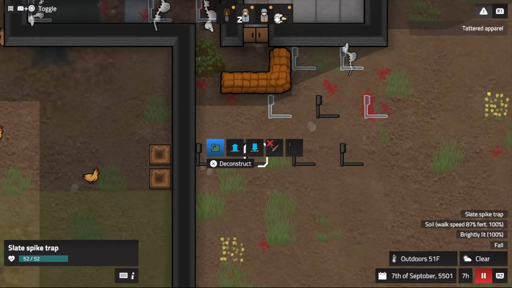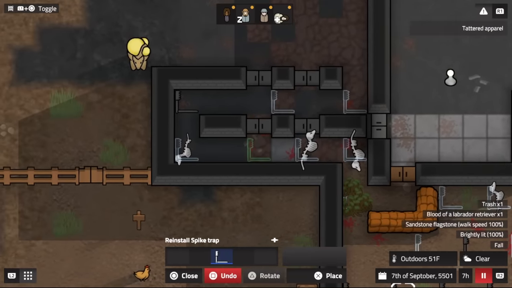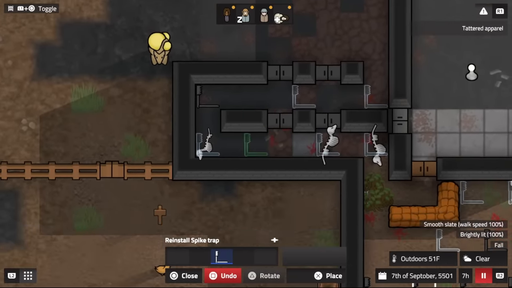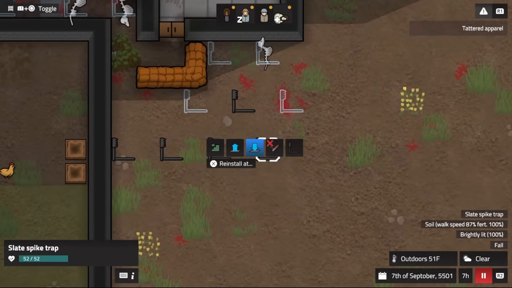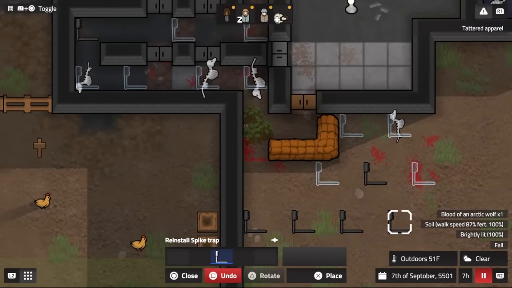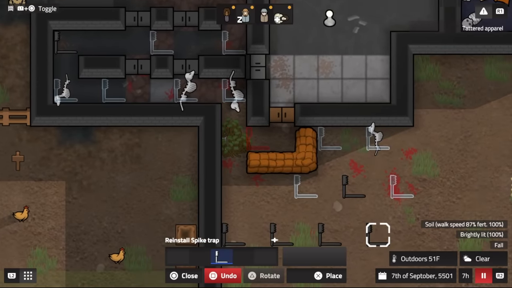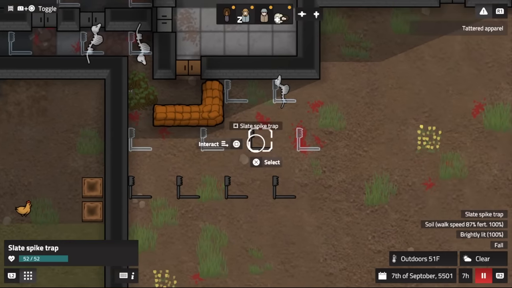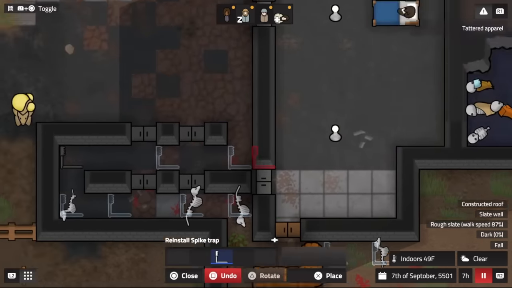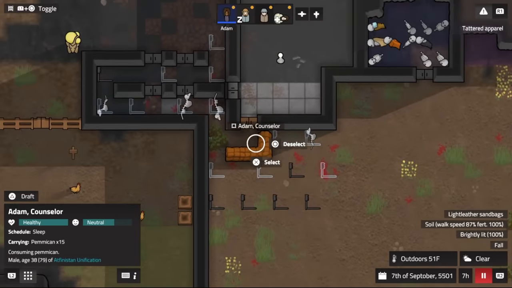You know what? Cancel this for right now. Reinstall this over here. Leave that one there. Reinstall this one. What is wrong with that spot? Is there something else blocking that that I can't see? Reinstall this here. All right, now we're going to have to do some manual prioritization.